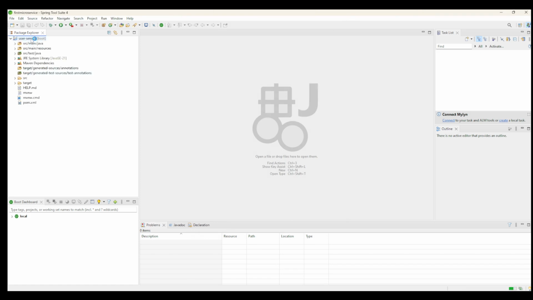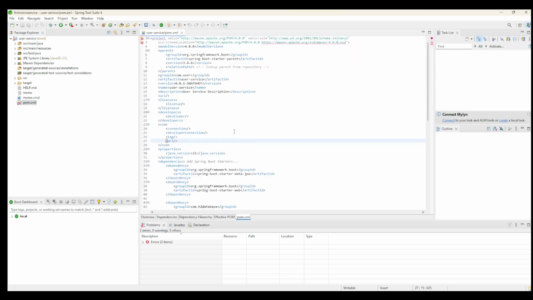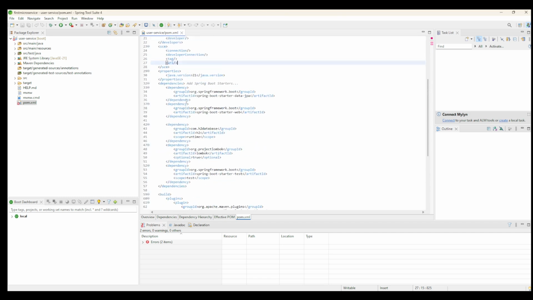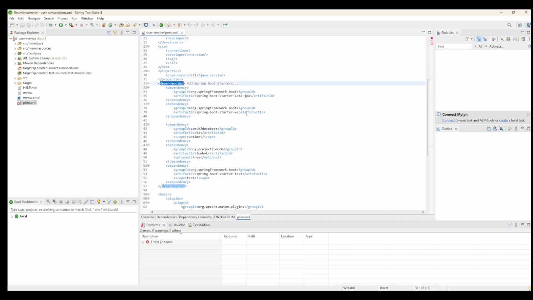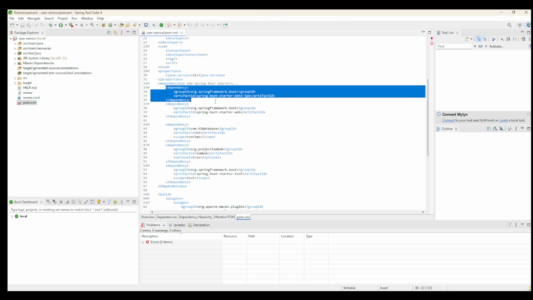We can see in the left pane it has created the user-service microservice with all the default files and folders. We can open the pom.xml file, and here we can check whether all the dependencies are there as expected. Under the dependencies section, we have this Spring Data JPA. This library will help us to connect with the database layer, and we can make use of annotations available to create the entity and repository with this library or dependency.